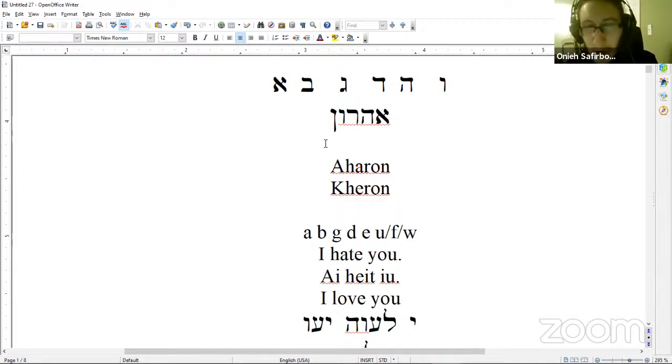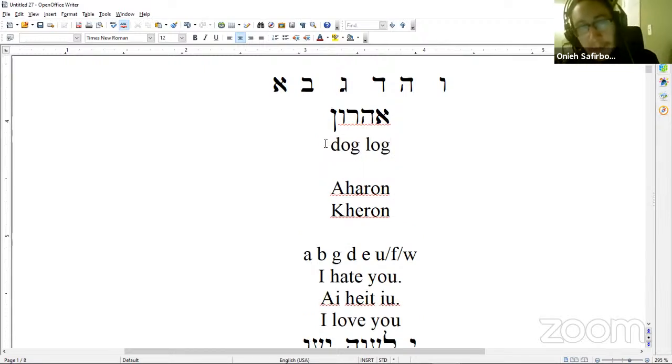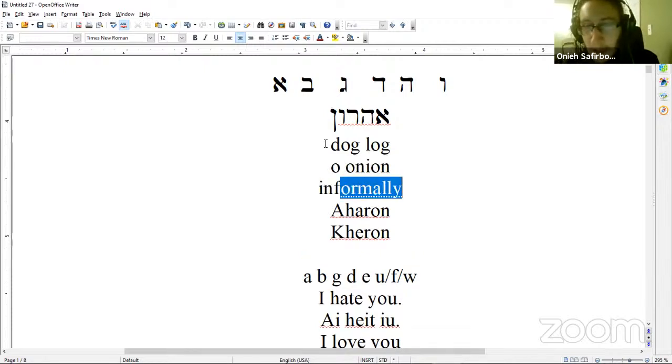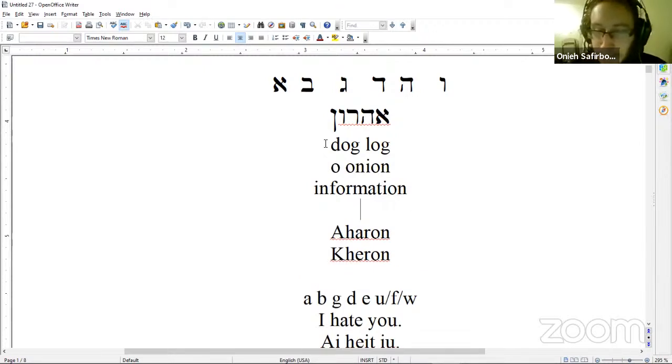For example, O as an ah sound, you'd say dog or log or flog. But you can also say O as in onion, information, so basically any shun at the end.